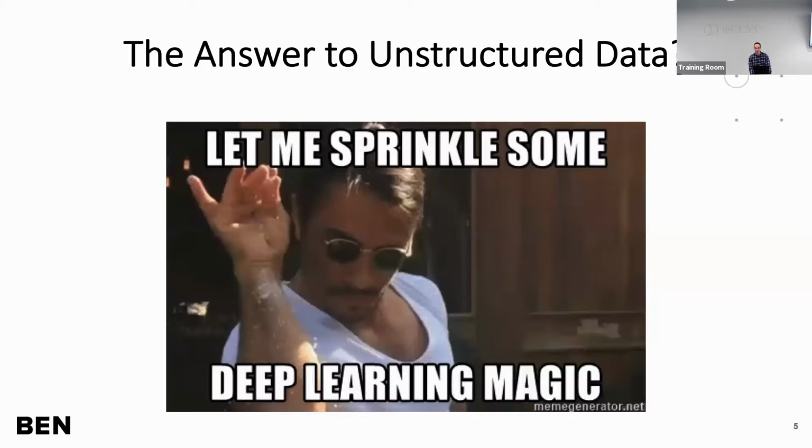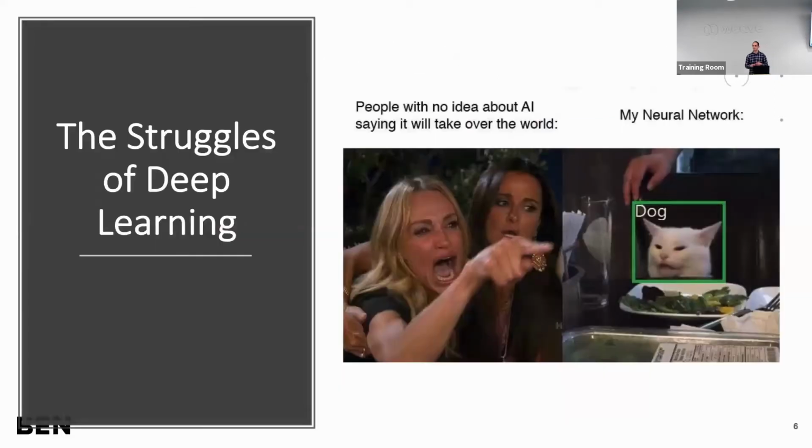So to use unstructured data, deep learning has been the key so far. Deep learning has not always been super strong with the tabular side of data, but with unstructured data, it has had some big wins. Things like object recognition, translation. Google Translate's just a big neural network helping you translate languages. So it has been the answer so far to using unstructured data and getting a lot of value out of it. However, it is not always easy to use.